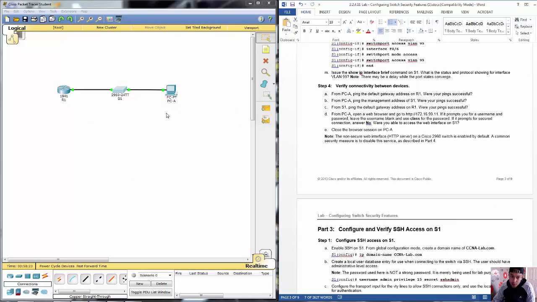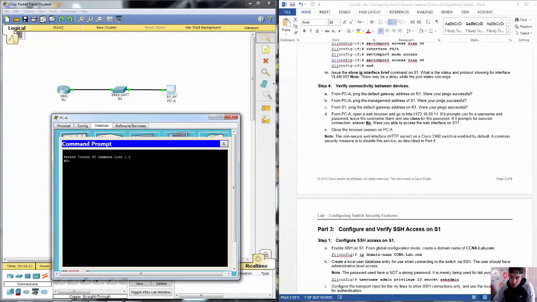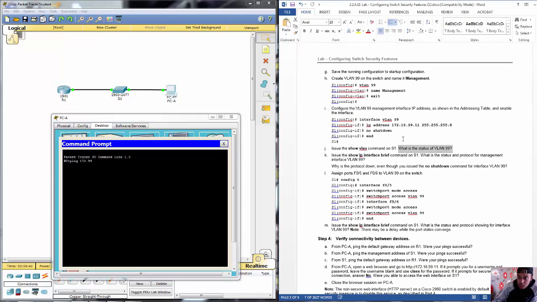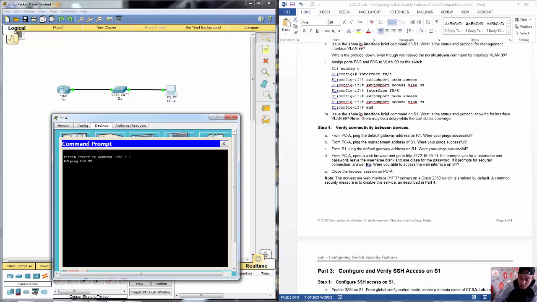So we will, from PCA, we will ping the default gateway of router 1, which was 172.99, I believe, wasn't it? No, 172.16.